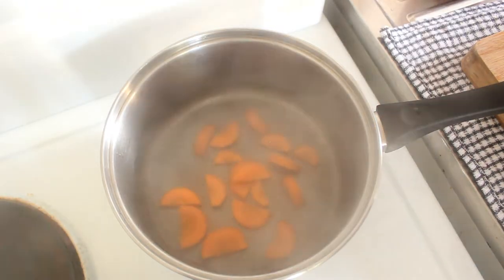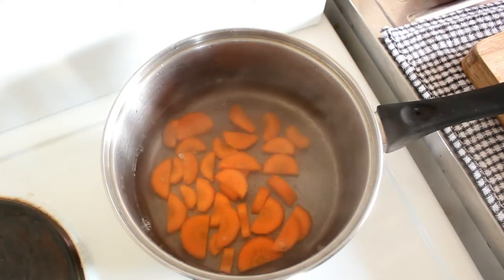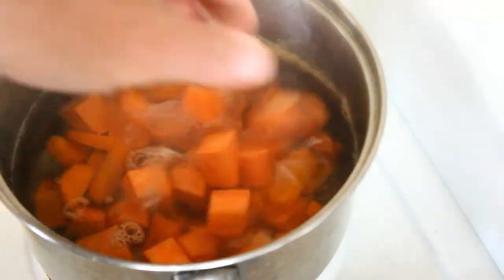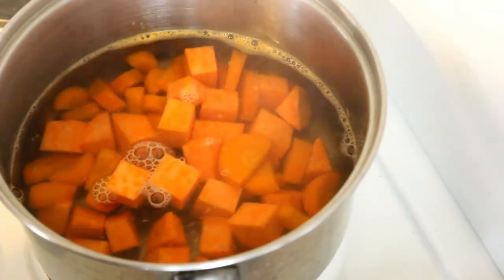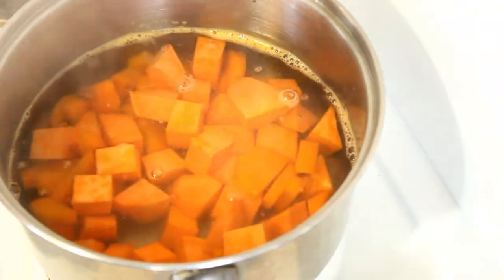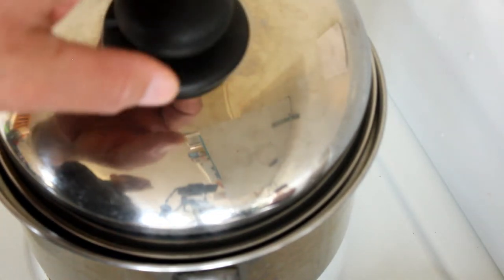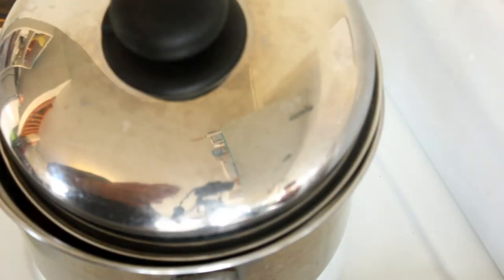In with the carrots — we're going to leave these in for roughly three minutes. That's been going for about three minutes, so we'll pop in our sweet potato and also at the same time our asparagus. We're going to let this go on a rolling boil for five minutes only. Then I'm going to drain it in a colander until it's cooled, and then we can assemble it all together.